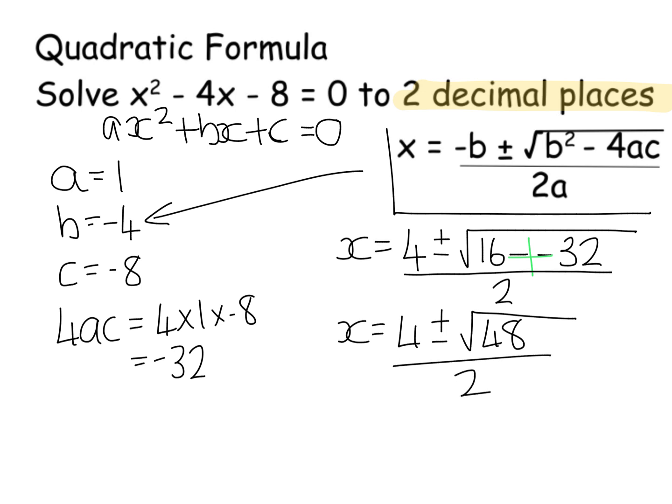Now, had we not done that substitution right and tried to do 16 take away 32, what would have happened? You would have had a negative. Have you ever tried to square root a negative in a calculator? Because it comes up maths error, because it's not possible. If anything squared is positive, anything you square root has to be a positive number. So that's a big no that you've made a mistake.